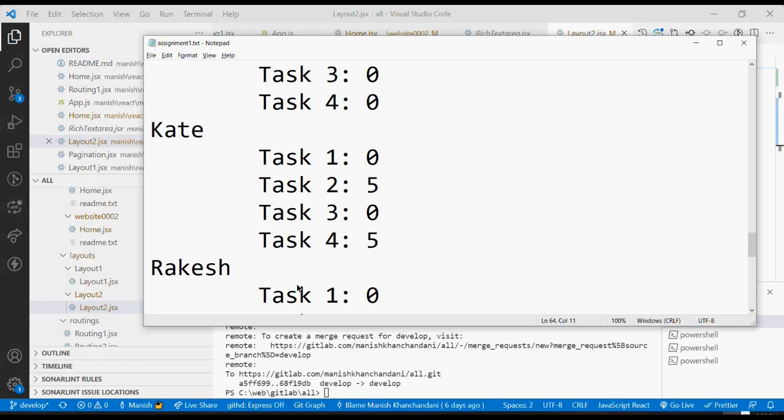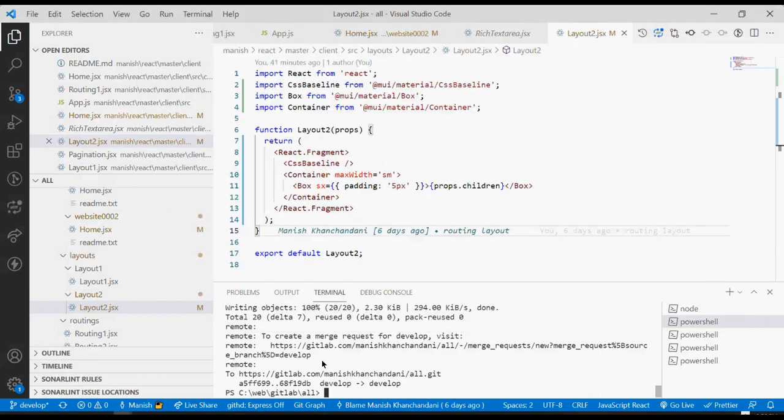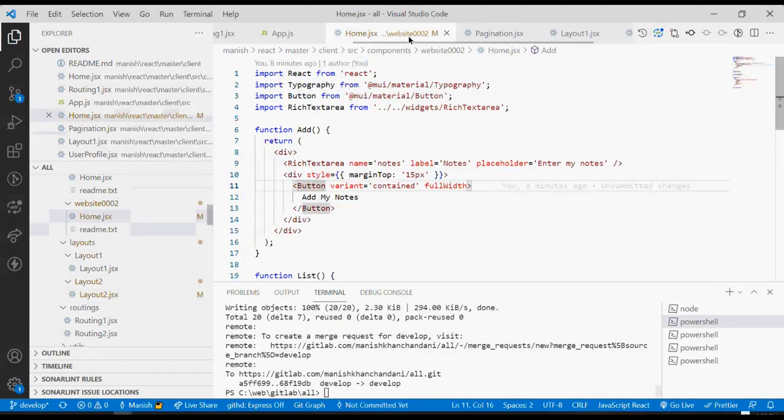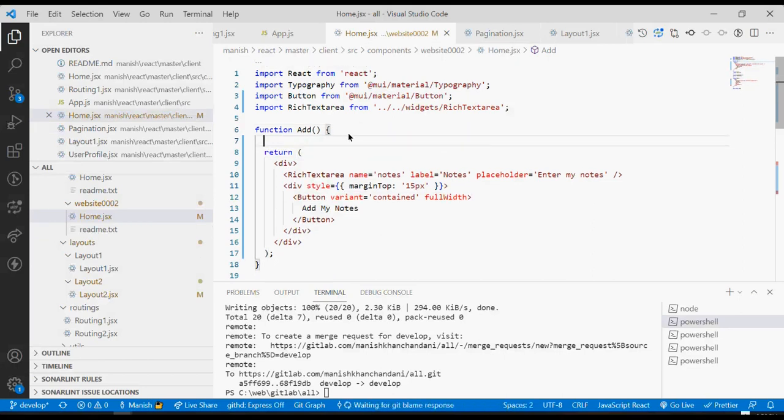Okay, so those who have done wrong, those who got the wrong answer, can see. I will do it now, and then they can compare their answers, right? So I will do it now. So generally, what is the right thing? I will first tell you what is the right thing.